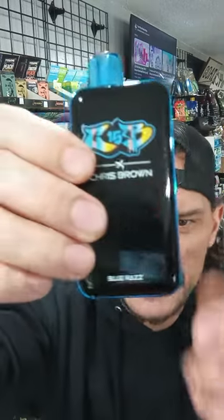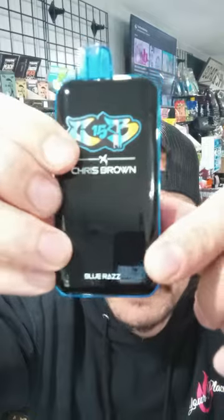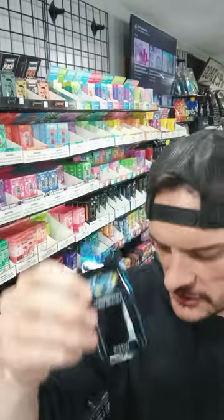And then halfway through, once it gets about 50% on the juice life, it kind of drops down a little bit. Still a good taste, but not just in-your-face so much. Very, very smooth, ladies and gentlemen — this one is fantastic. Blue Raz, and that's exactly what it tastes like. Blue Raspberry — I love this kind. Delicious.